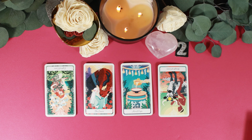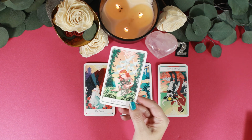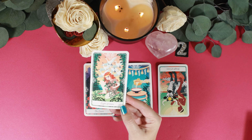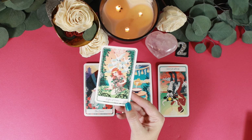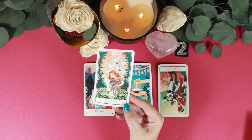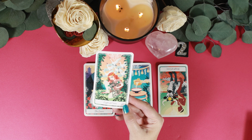Now, I did say that this was a deck about, oh, maybe I didn't say. So I'll say now, this is a deck about fairy tales, by the way. So I will tell you what these fairy tales are that are represented. This one is called Six Swans, and it is out of Germany. It's a German fairy tale. The 8 of Coins represents the long haul. This is why I'm saying when it's reversed that you are a little bit impatient. So this represents the long haul, the slog in the middle of a project that needs to be completed. And this is the little princess that needs to keep weaving nettles in silence if she wishes to set her cursed brothers free.